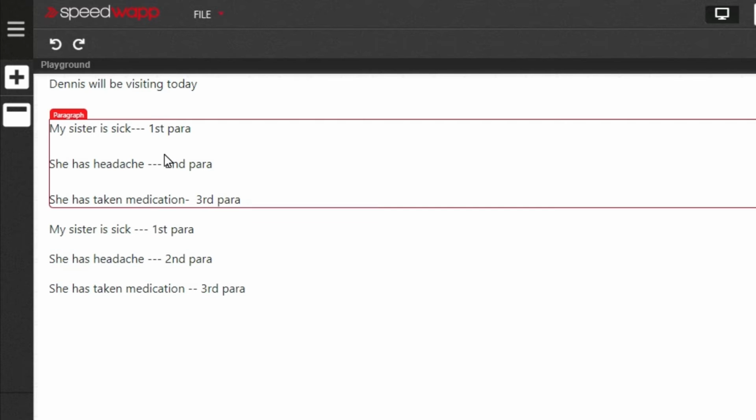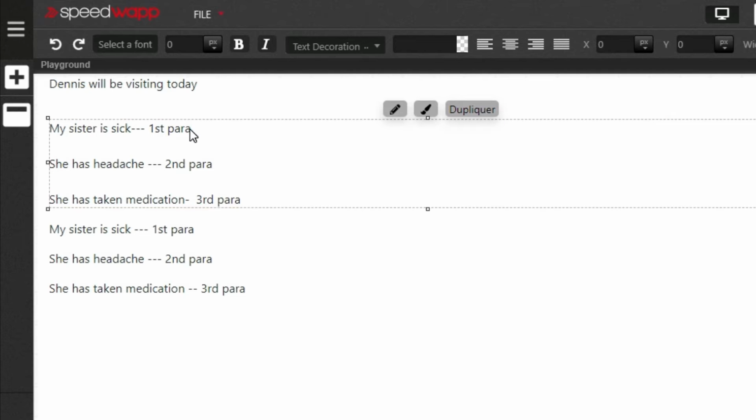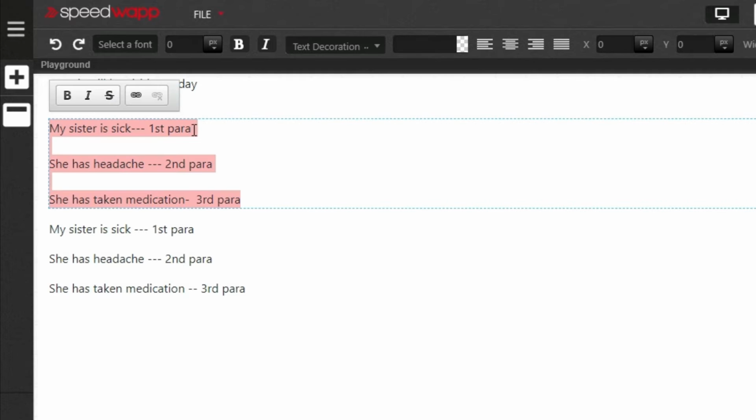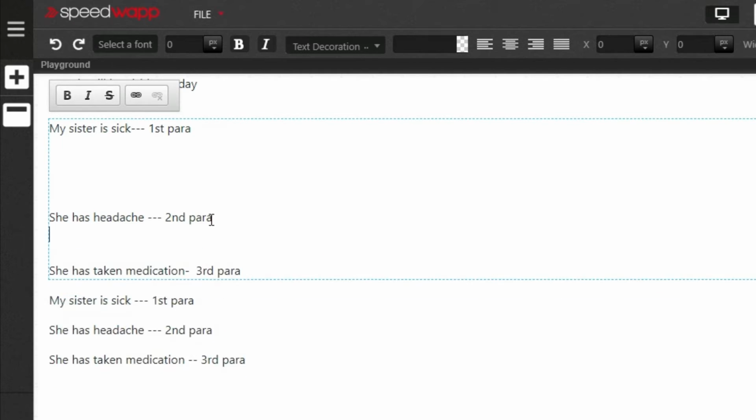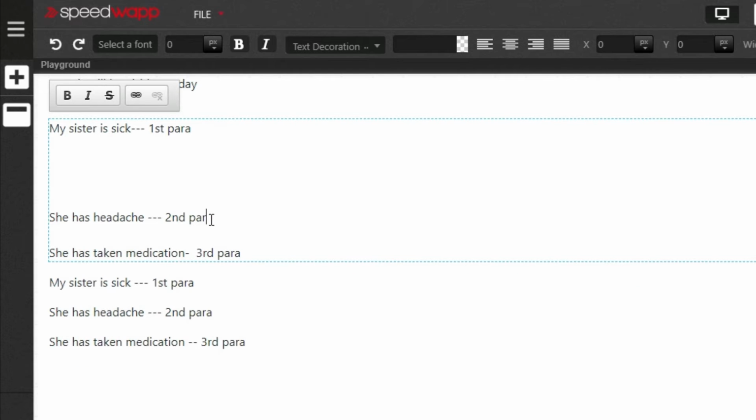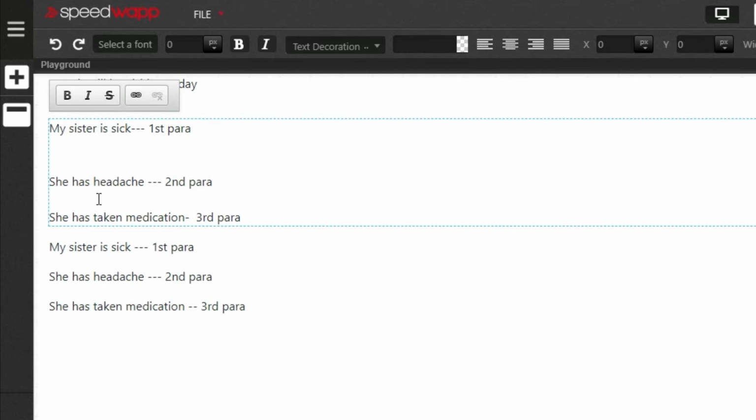All right. So with this paragraph, if you just want to increase the spacing between them, all you have to do is click on it, place your cursor wherever you want to place it, and you can just increase the margin, or you can just increase the spaces in between them, depending on how you want to align your work, or depending on the line spacing you want to have in each and every paragraph.